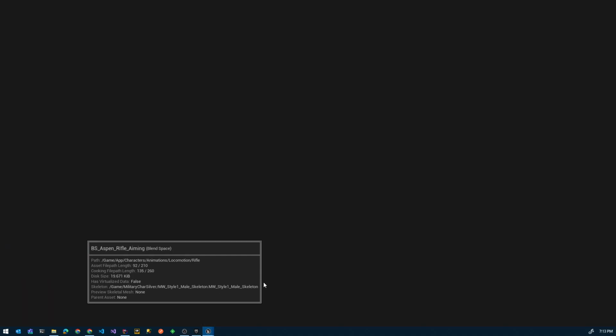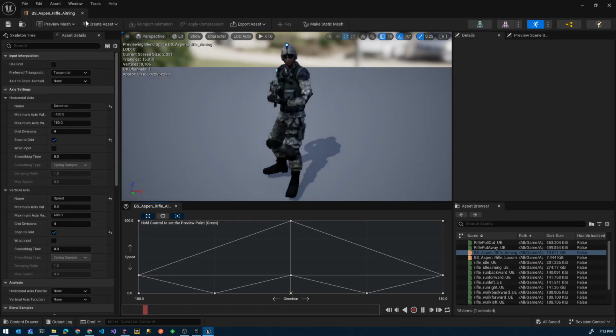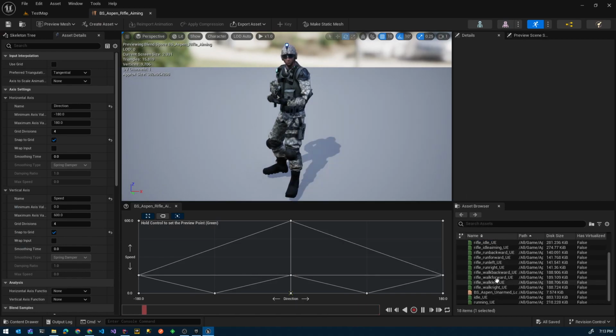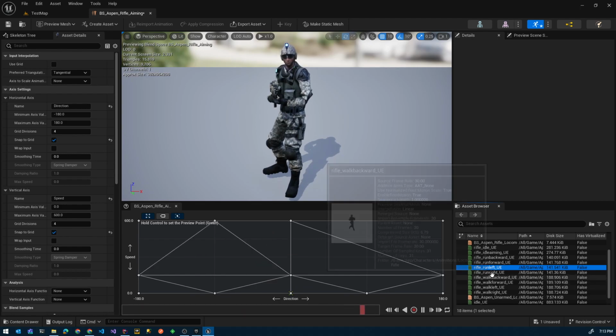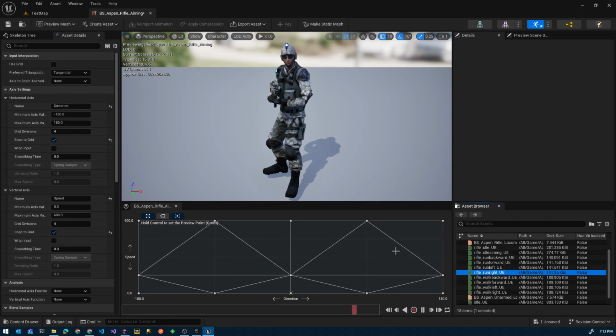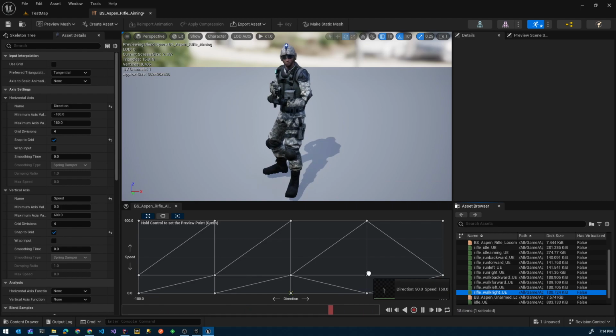But we'll open up this blend space, and so now I have run left and walk left, run right, walk right. So see, run left, run right, walk left, and walk right.